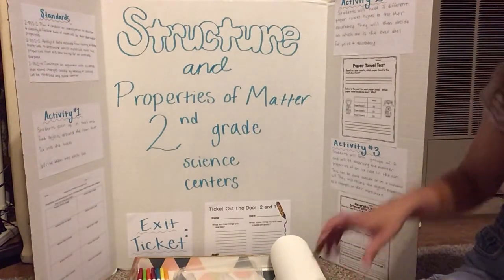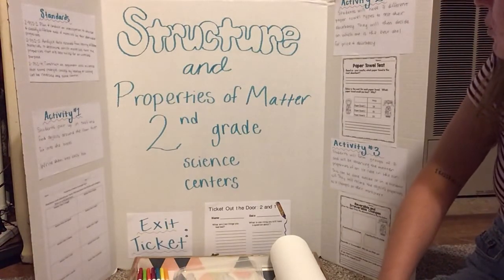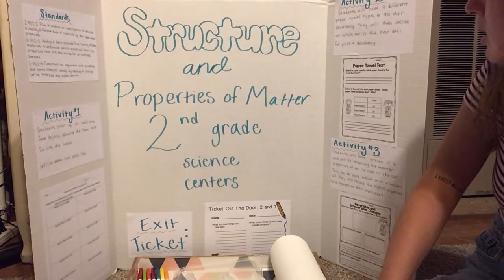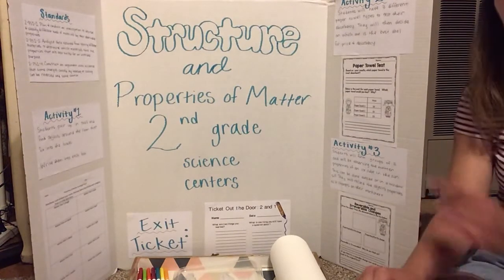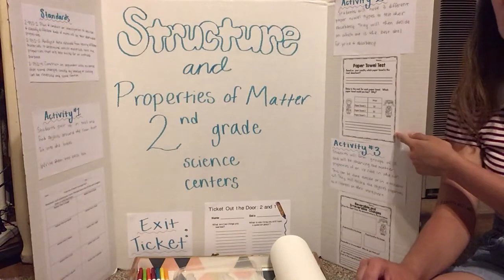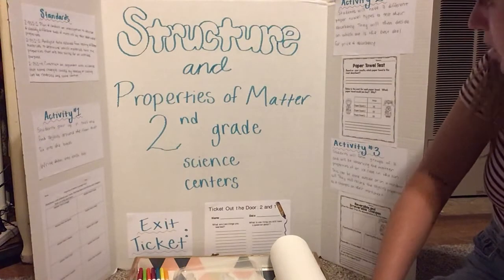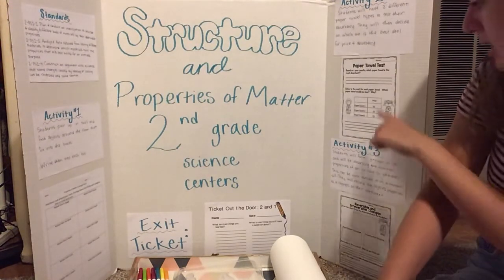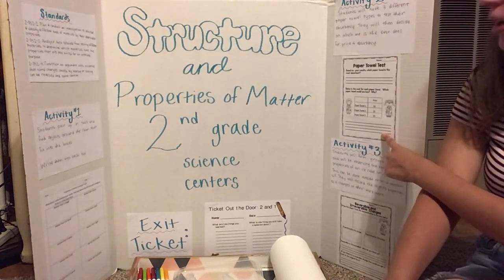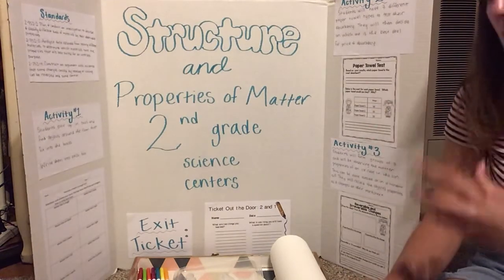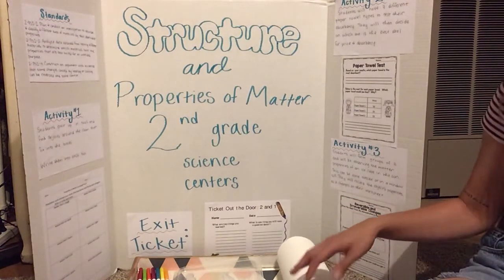And then our second activity is up here, and this is activity number 2. Students will have 3 different paper towel types to test their absorbency. They will then decide on which one is the best deal for price and absorbency. And there's the worksheet for that activity right here. It has, based on your results, which paper towel is the most absorbent, and then a list of what each paper towel would cost, and then students would have to justify the absorbency compared to the price. So they would need 3 different types of paper towels for that activity.